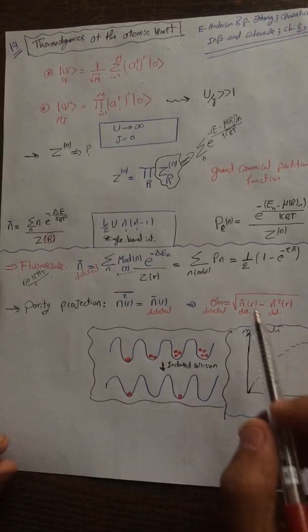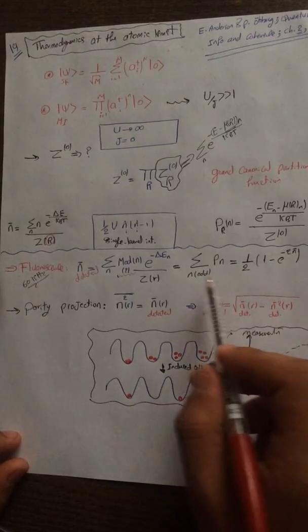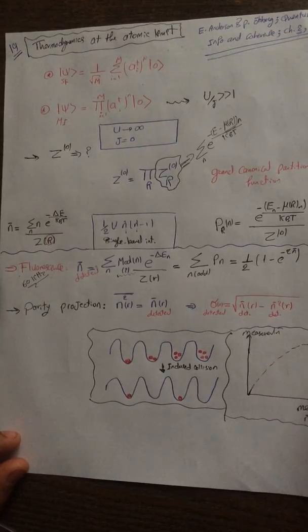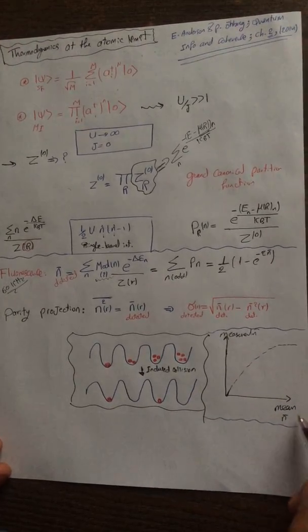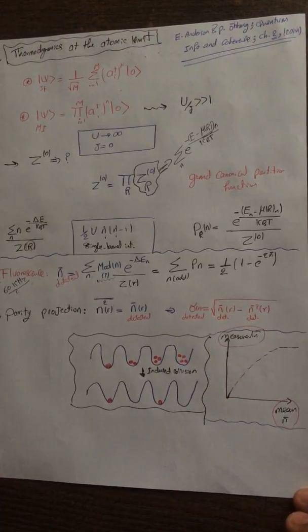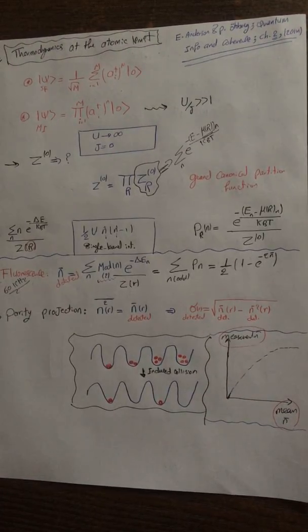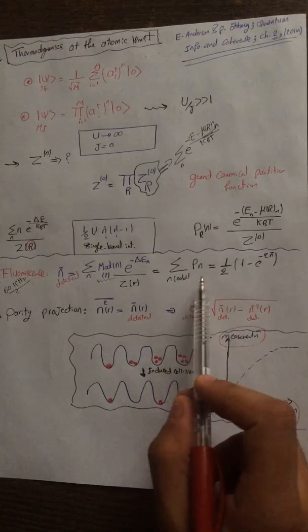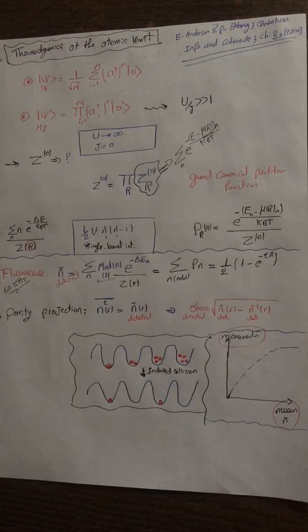And this probability for the detected average density, or the measured occupation density, as you see, follows the Poisson distribution for the mean number n, and here the measured occupation number of particles in the parity projection state. So it follows exactly what I said, the Poissonian distribution. This is the probability for this number of atoms that you can have during the fluorescence.